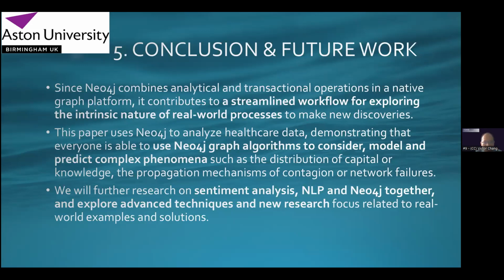And also the knowledge extraction will be helpful to use graph databases such as Neo4j, which provide different algorithms without you needing to know how to do programming, because we can focus our time on business processes and solution, and to model and predict the complex phenomena. Because when you get more and more people and project, the system will become very complicated, and therefore we can work with sentiment analysis, natural language processing, and Neo4j. So we can then use some of the latest technology together with the software and explore the advanced techniques and the new research focus. So in this way, we make our work much better and much more improved all the time.